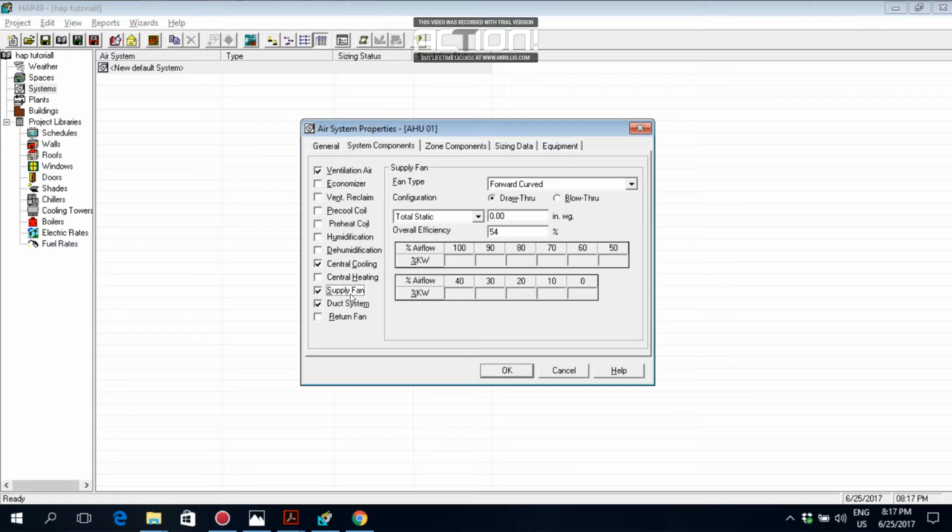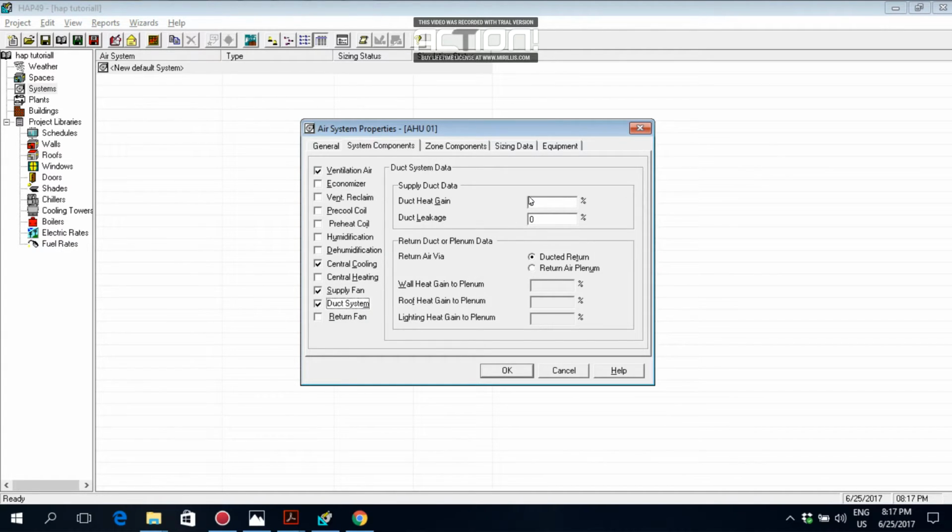Come to the supply fan section. There is no need to enter any other information. If you know the static pressure of the fan, you can enter it, let's say 400 pascals. It is not in pascals, it is in inches of water gauge. So enter, maybe it's 4 inch or 2 inch, whatever it may be. If you don't know the static pressure, let it be 0 as it is. So there is no information that needs to be changed over here.